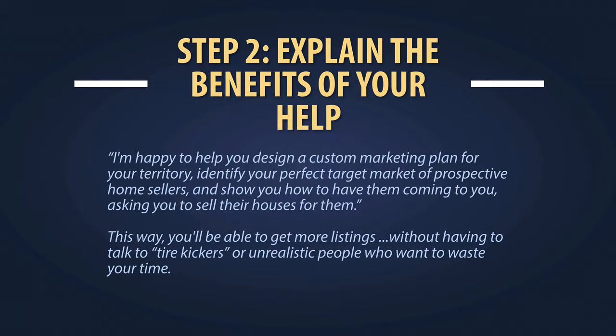This is where we explain the benefits of our help. So in this example, we might write 2 entire sentences. We might say, I'm happy to help you design a custom marketing plan for your territory, help you identify your perfect target market of prospective home sellers, and show you how to have them coming to you, asking you to sell their houses for them. This way, you'll be able to get more listings without having to talk to tire kickers or unrealistic people who want to waste your time. That's it. 2 sentences. But what we're doing is we're building the value of that help, right? We're really explaining specifically how we're going to help them for free.